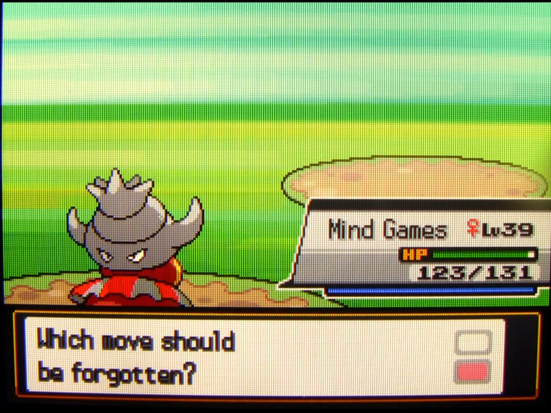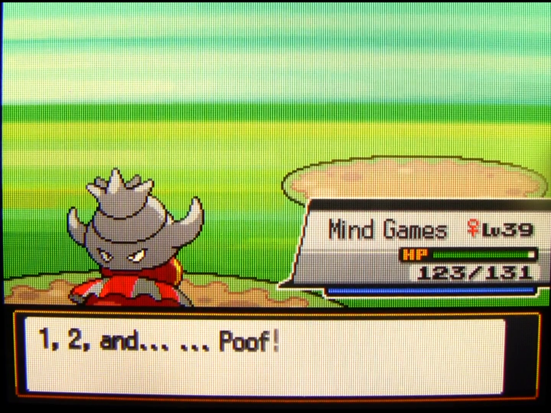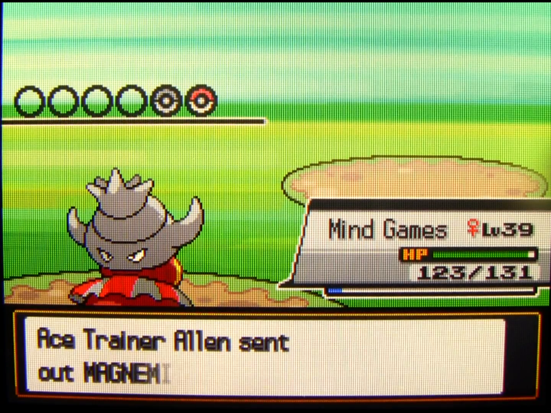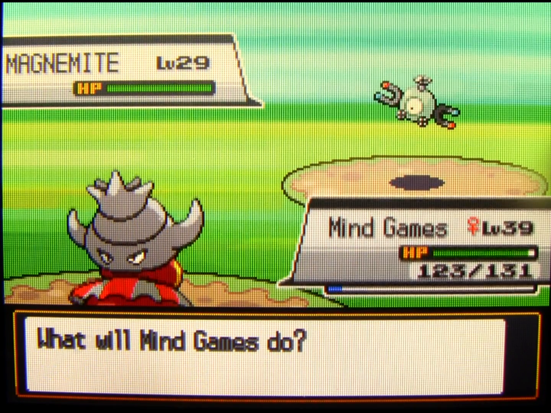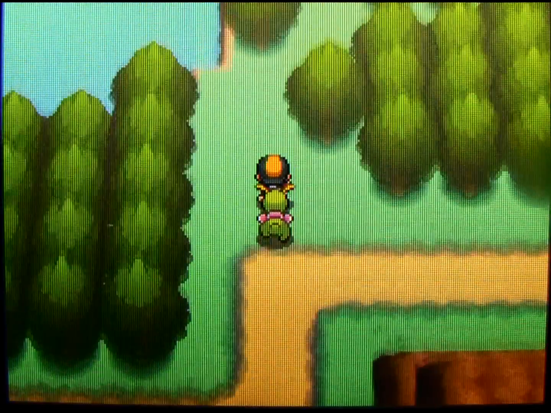It raises your special attack by 2 stages, and that can make a huge amount of difference for a Pokemon like Slowking. I think Slowbro gets Amnesia instead, so that's why Slowking gets that advantage of having Nasty Plot for a bit of extra oomph to its attacks. Yeah, so Magnemite, wouldn't it just figure I just got rid of Fire Blast, huh? Wasn't sure if I wanted to switch or not, but Mind Games got the job done. It was a total loss on my part. Wow, a total loss? Wow, okay.